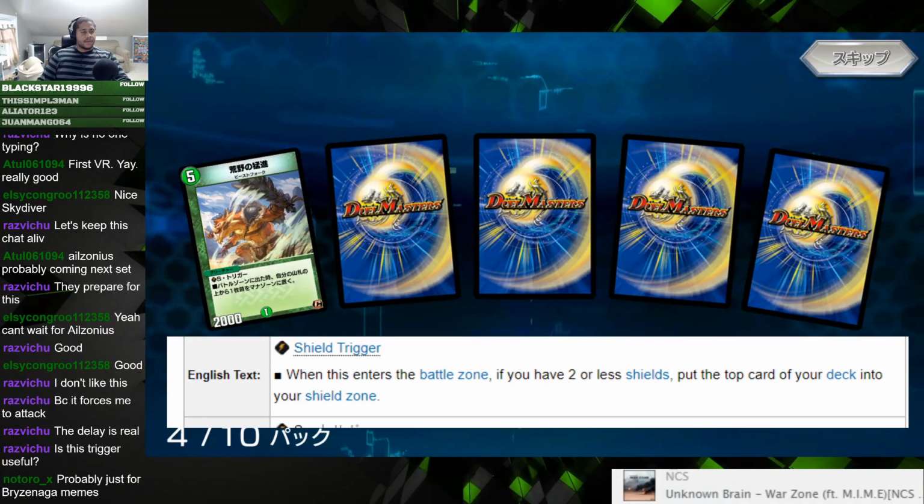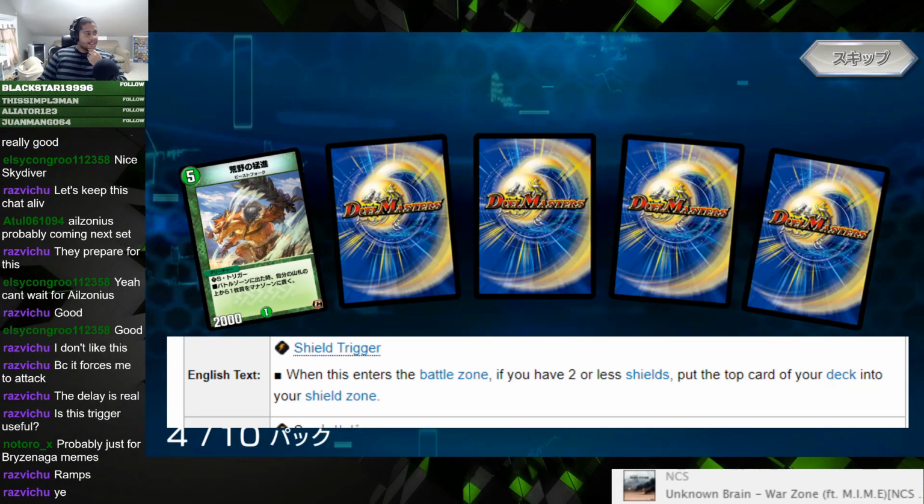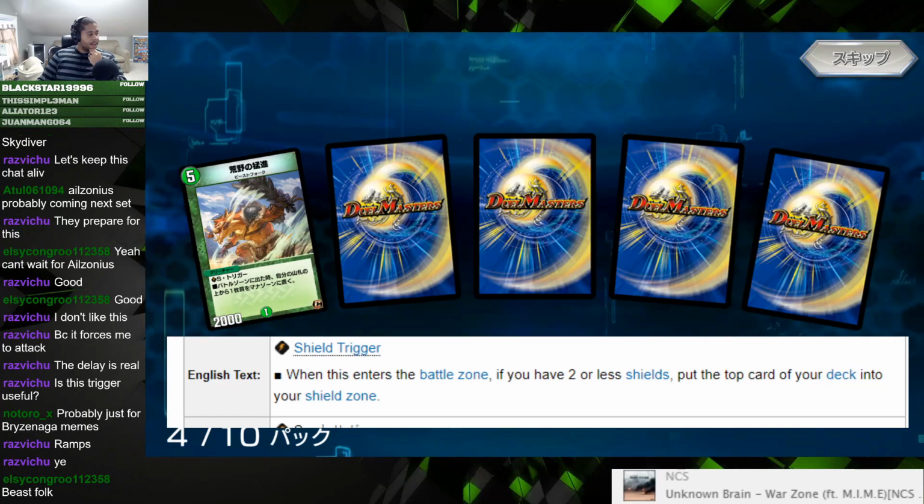Ooh. What do you do? Isn't this the Shield Trigger Bronze Arm Tribe? Shield Trigger creature, when it comes into play, put the top card of your deck into the mana zone. Ramps? Yeah, I thought so. What race is he? Is he still a beast folk? He looks like it. I see the big club kicking it there. Beast folk. I had a feeling.